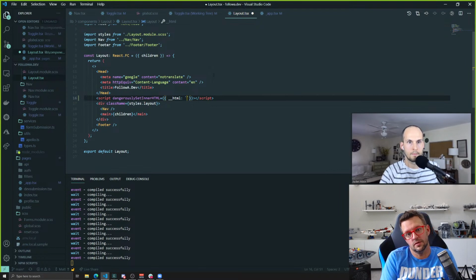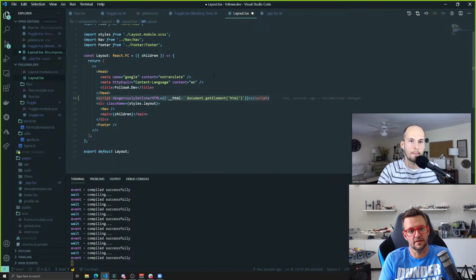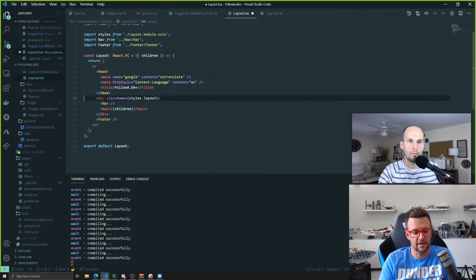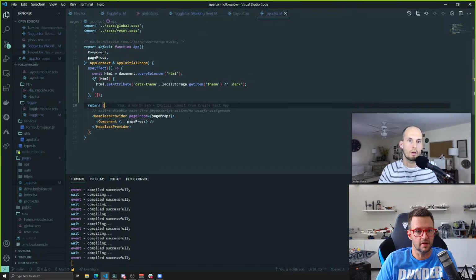Oh gosh, I have to do all this again. Wait, this isn't gonna work. Do what? Layout. Well, all right, I guess this would work. This assumes that you're using the layout component on every page in your app. Yes, which for us is probably true, right? Yeah. I mean, I can put this somewhere else though. Like I could stick it at the app. We are definitely going to use the layout component, but yeah.